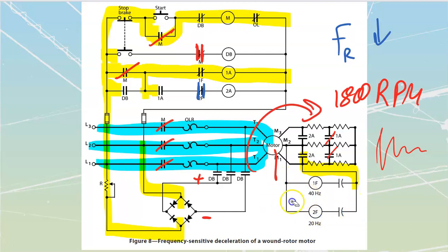And when we lose that 20 hertz, this one is going to drop out, which means that this is going to close in over here. This 1A, by the way, had closed that one, which means that this would have powered up my 2A. So now 2A is also going to close. That's going to short out the very last of my rotor resistance, and now my wound rotor motor is going to be operating at full proper synchronous speed. Wonderful.